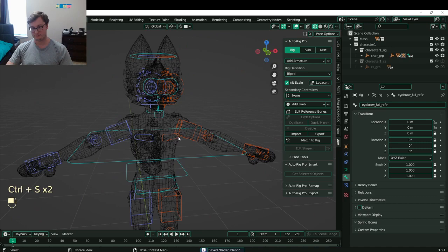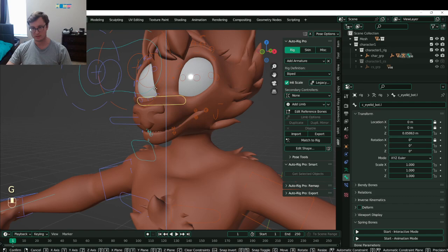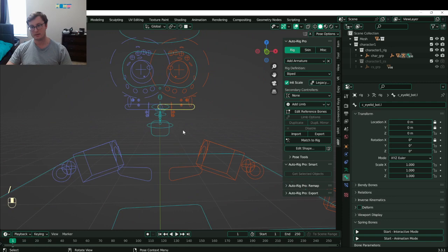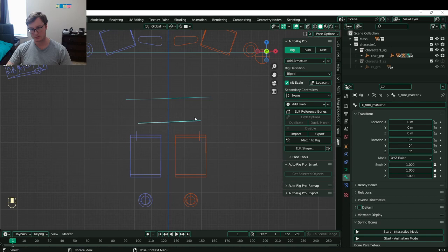All right. So now we have our rig. You can see that I'm going to isolate it. You can see that individual parts of it are moving. Everything's kind of connected together already. Very handy stuff. That's not good though. The hips should not be tilted. Oops.